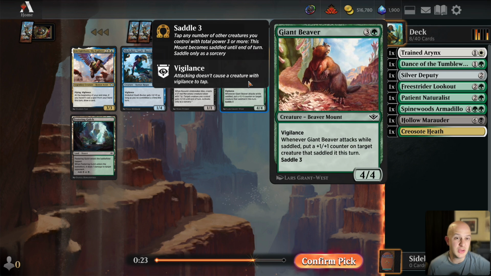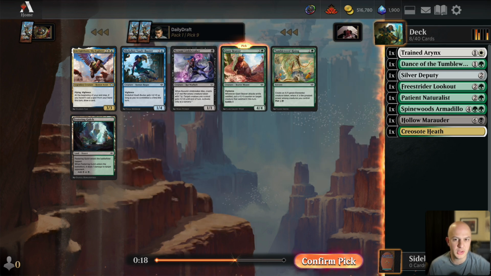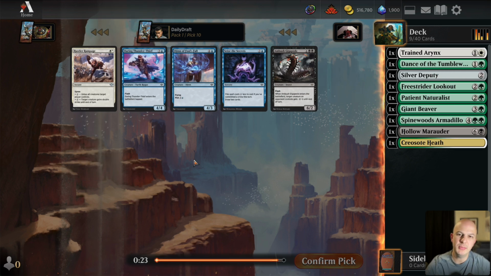Well, I do like Giant Beaver. I also like Festering Gulch. Both of those are pretty good. But I would very much like this neighbor to know that green is off limits for them today. Tumbleweed Rising is a fine card, but I don't think we need to take that here. We'll just take the Beaver. I could be convinced to take the Gulch there as well.